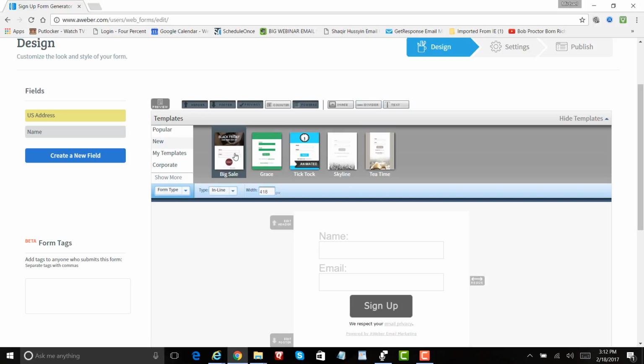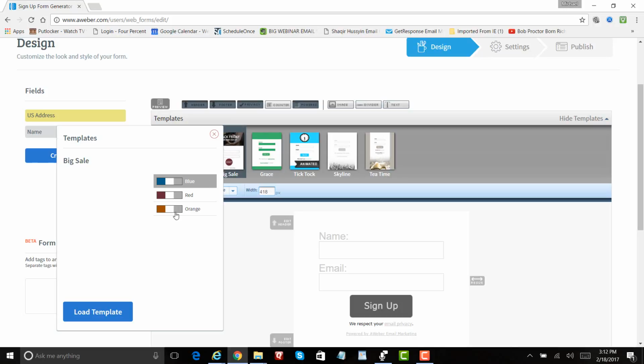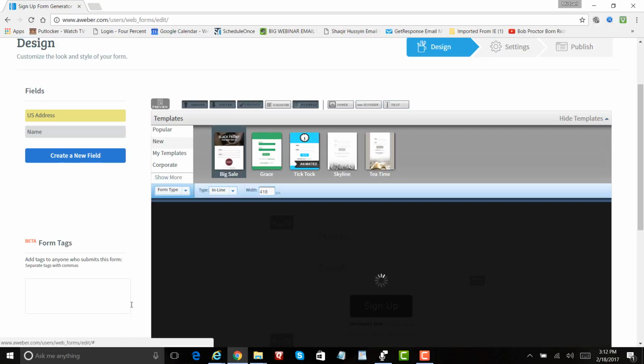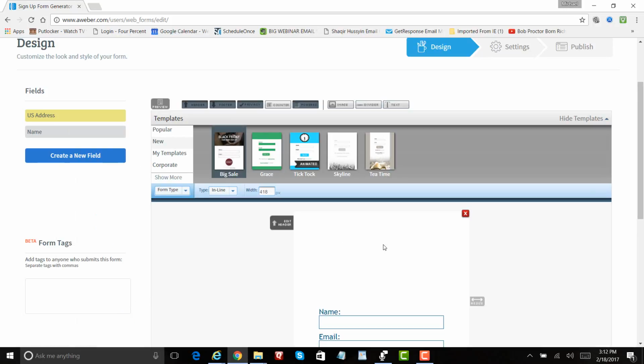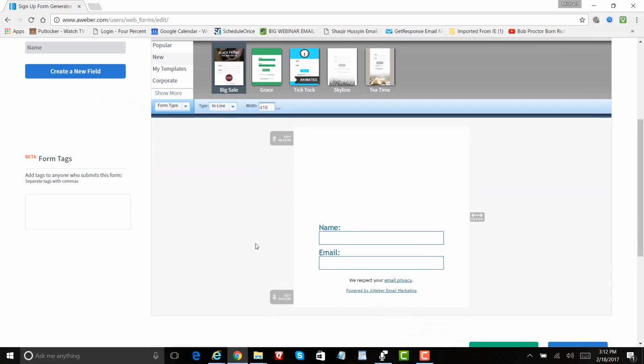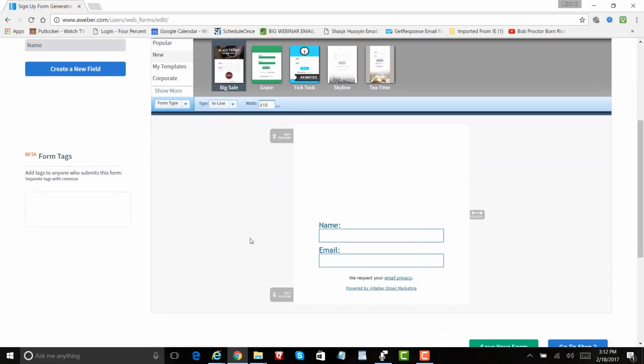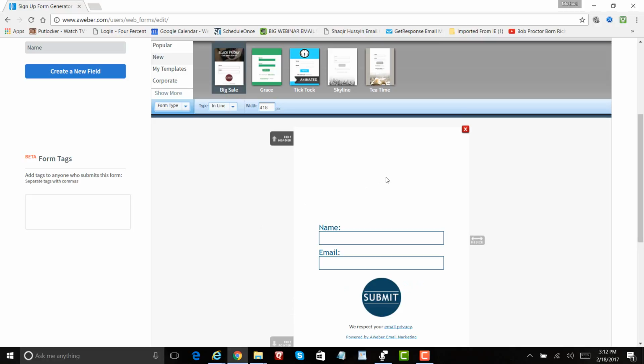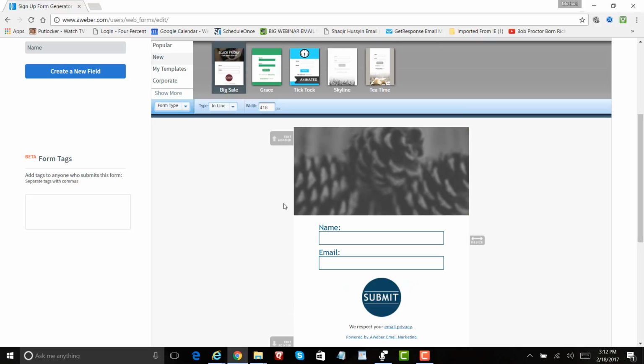Say you're designing this for a Black Friday sale or something, you could click on this template, tell it to load the template, and it's going to change the form to look just like their little preview.